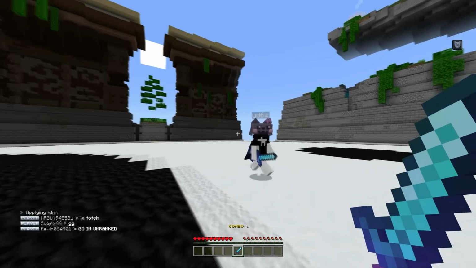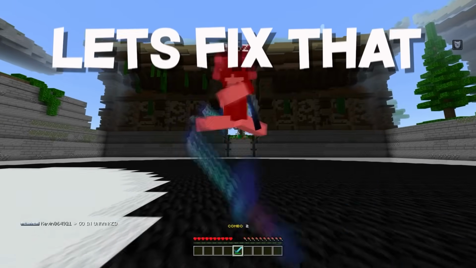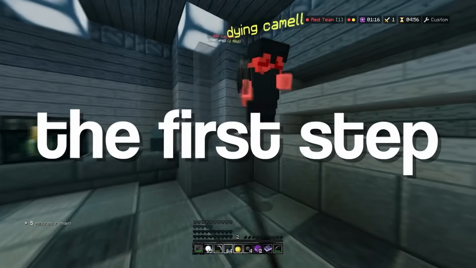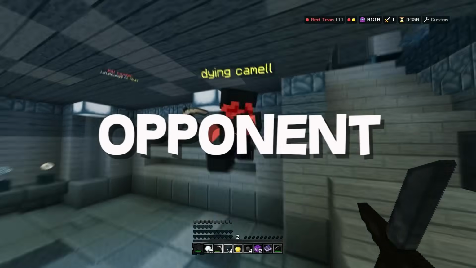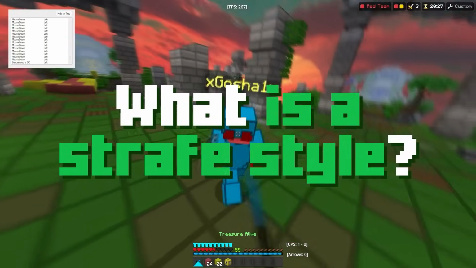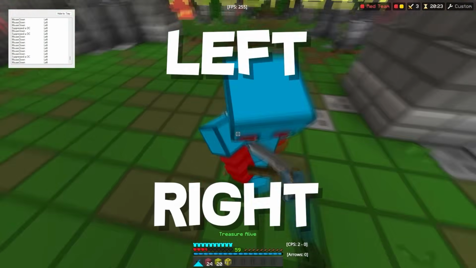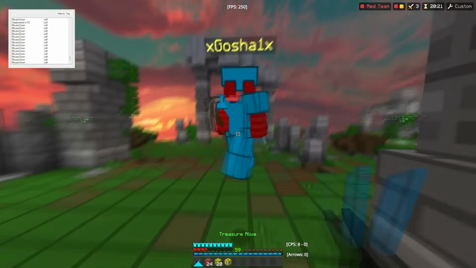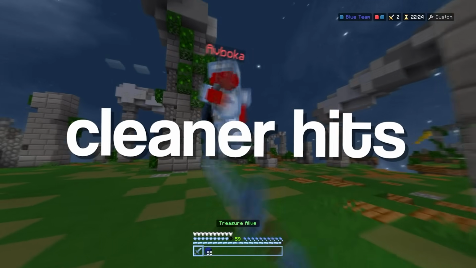Being predictable in fights is one of the worst things you can do, so let's fix that. The first step is finding a strafe style that fits your hotkeys, your playstyle, and the type of player you're fighting. But what exactly is a strafe style? It's the intentional use of left and right movement to create a pattern that makes you harder to hit, while helping you line up cleaner hits.